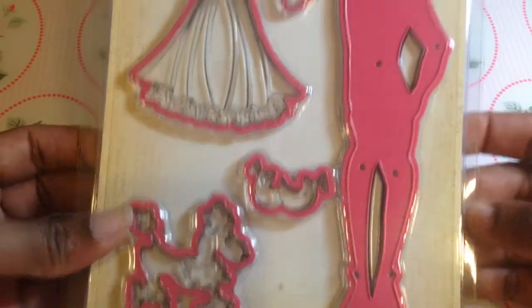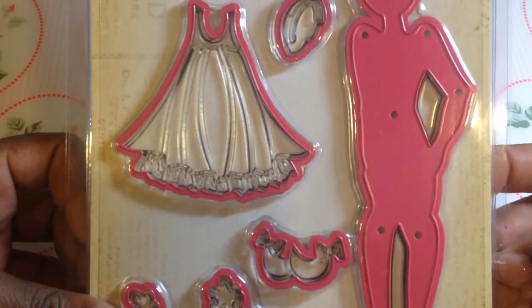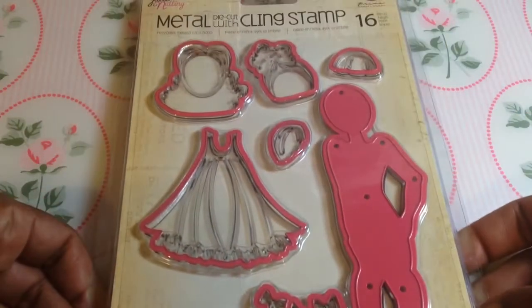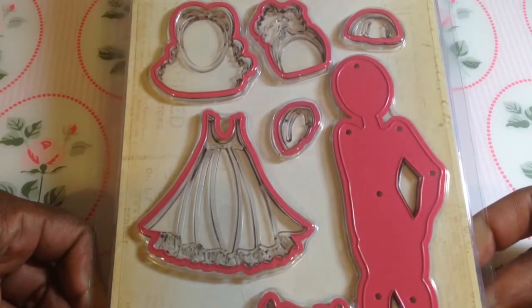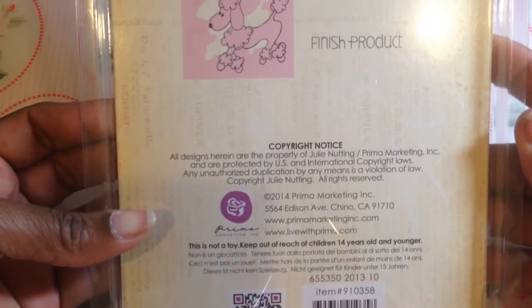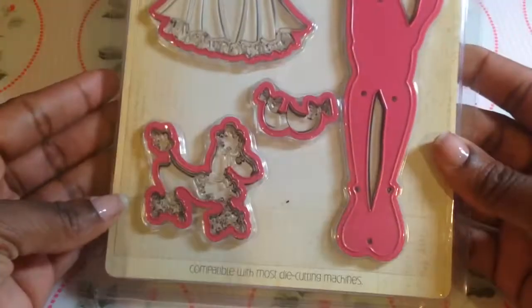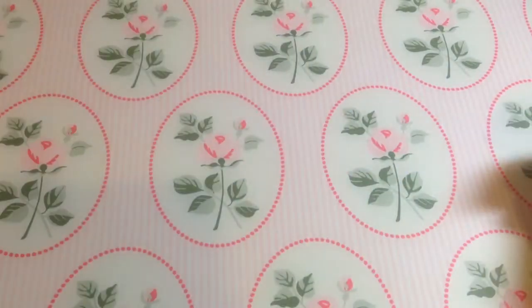Yeah, I don't know what that is. I don't know if that's more hair or what, but that is the one that I got. And this one, I'm trying to figure out what it's called. I don't know. But anyway, it's the one with the poodle. So I got that from Blitzy.